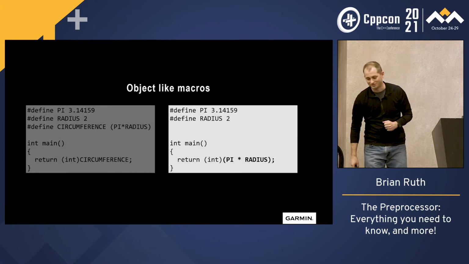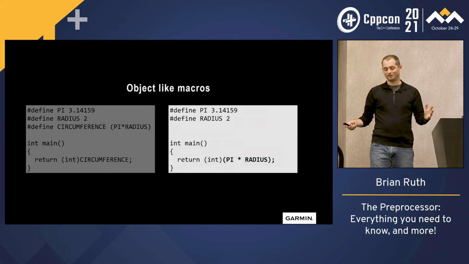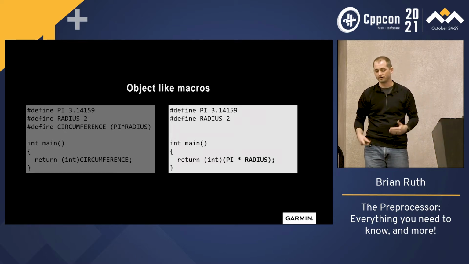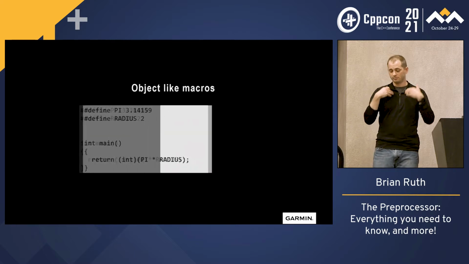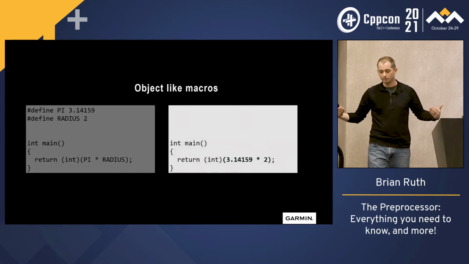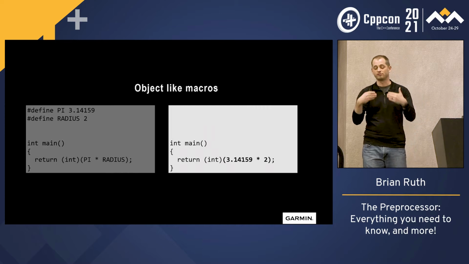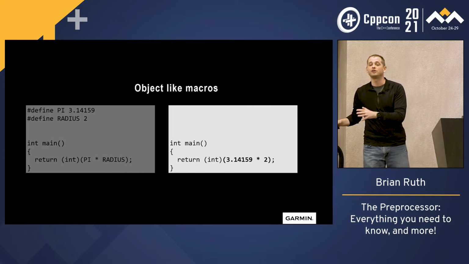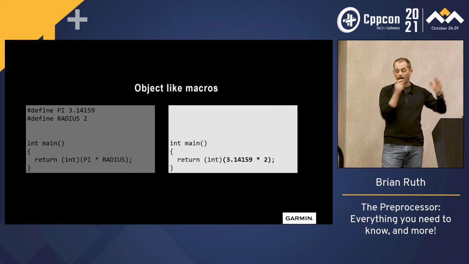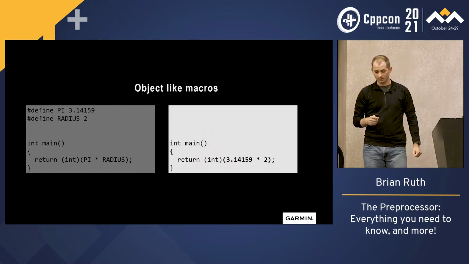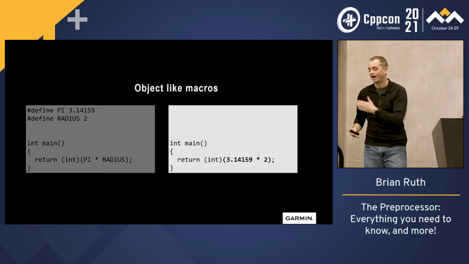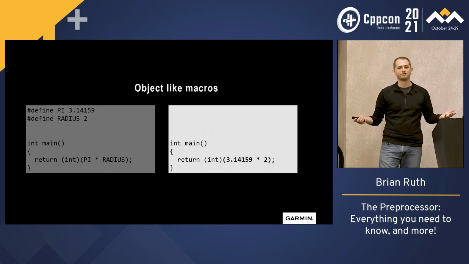Now we're going to get into this. So conceptually what happens is your circumference is going to be expanded into the PI times radius. So it's going to text replace circumference with whatever you had there. And then it's going to expand those macros out and replace them with the actual values that you had defined up there. So the code that your compiler is actually going to end up seeing is going to be this code here, not the code that we saw with the circumference. Which leads to some very interesting debugging if you're trying to navigate macro trees and try and figure out, well, where is this value getting changed?